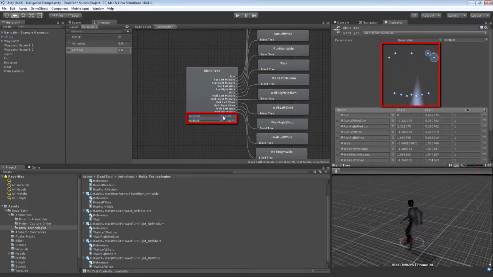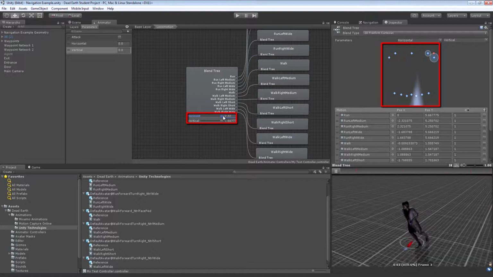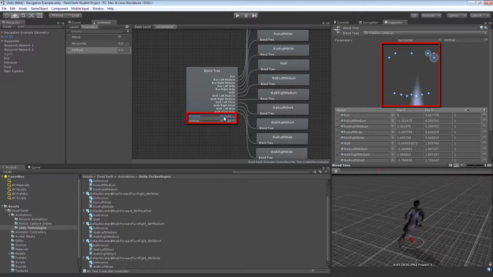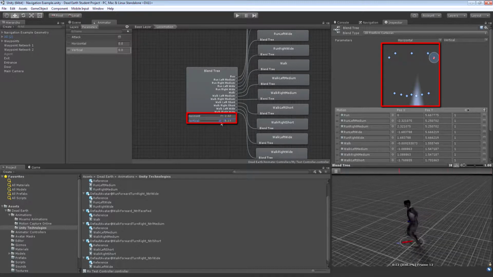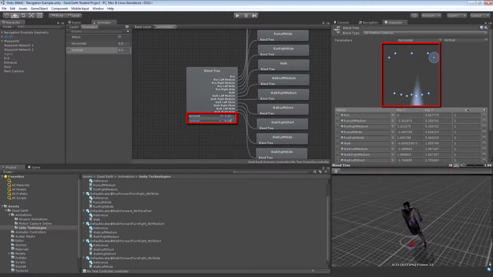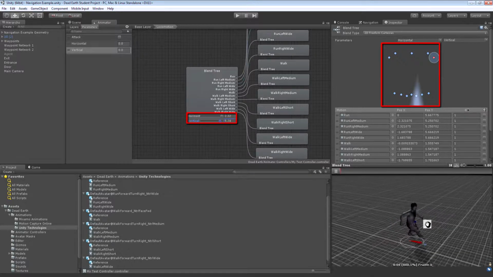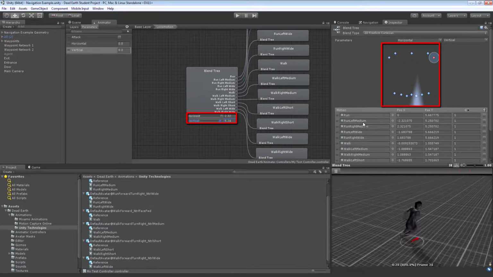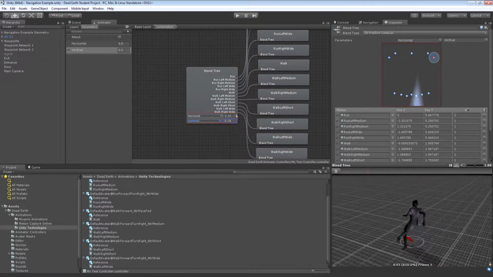And if I go right over to 2.32, it's fully now using, actually if I just pull back a little bit, like so. At that point, at 5.24 speed and 2.32 horizontally, we're getting the tightest turn that we can possibly do, which is the run right medium is playing there.